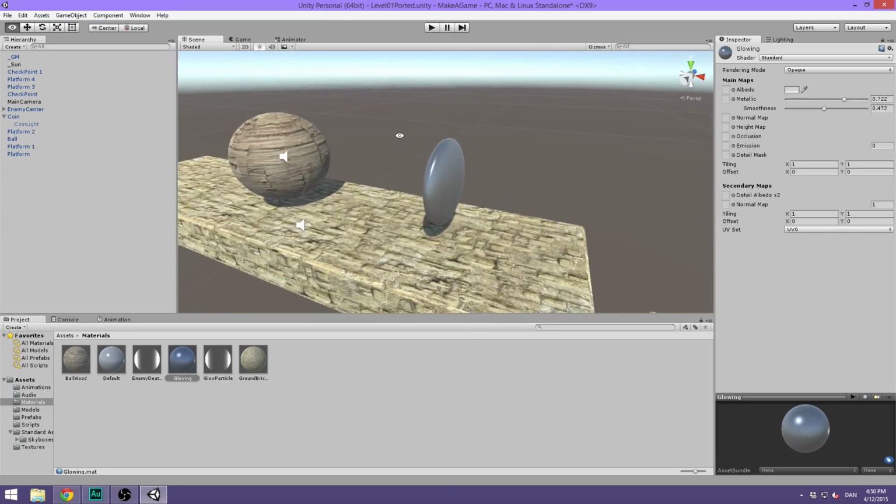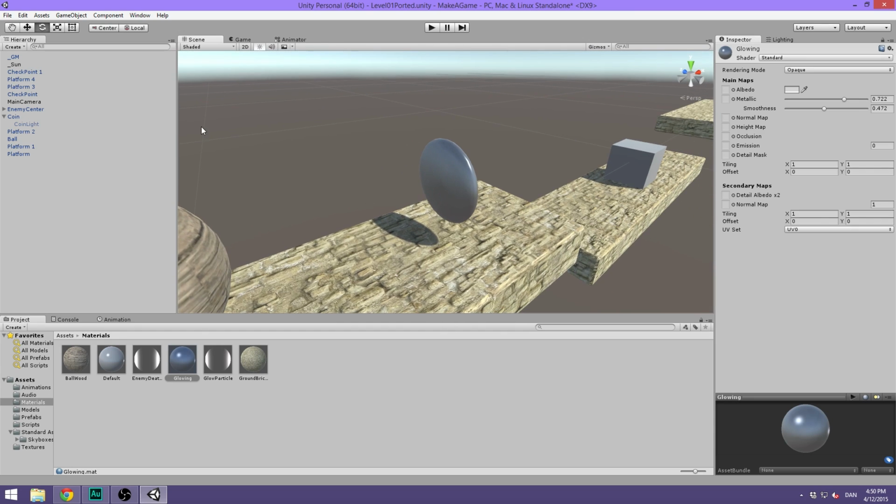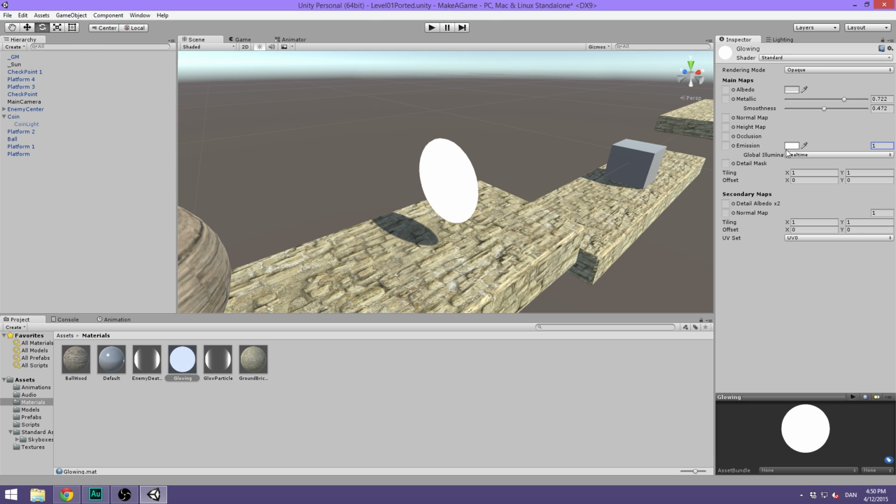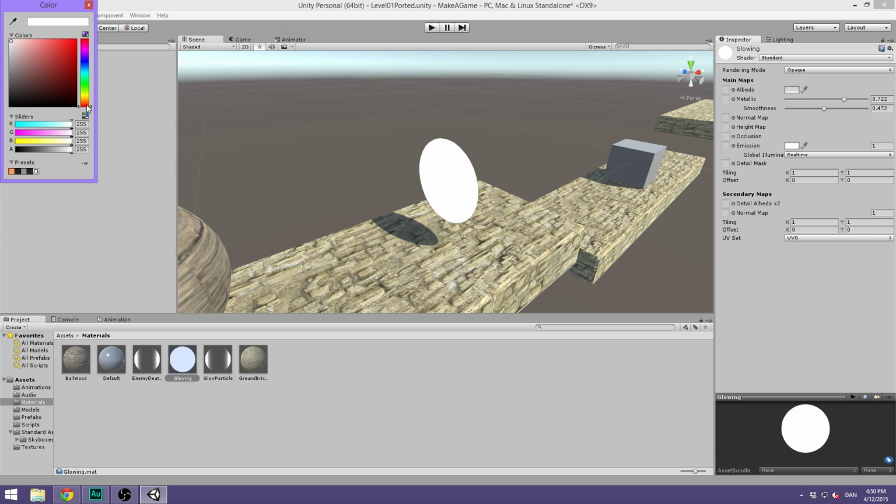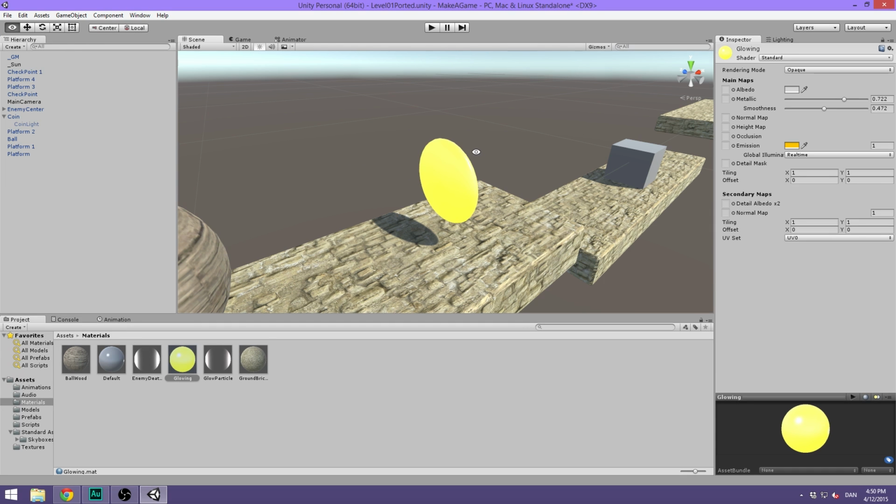And then to actually color this bright orange, I'm going to use the emission. I'm not actually going to use the emission to emit light. I'm just going to use it to color our surface in a way that looks like it's emitting light. So if we set this to, let's say, 1, and then instead of this white here, change it to an orange, you can see kind of what that does.